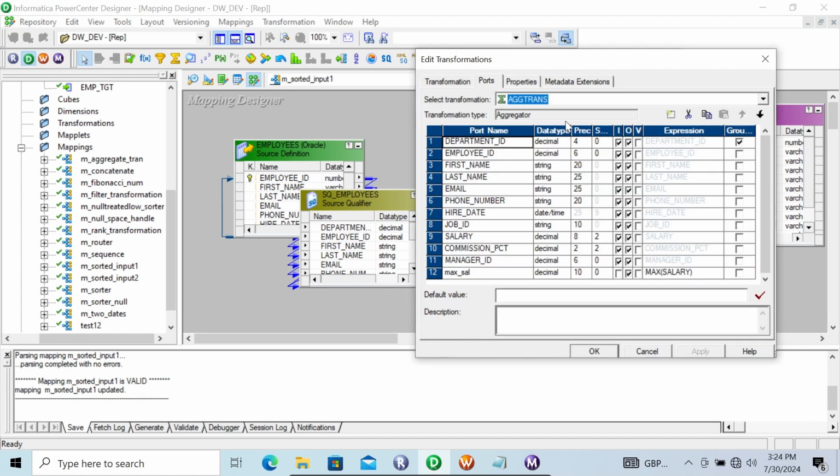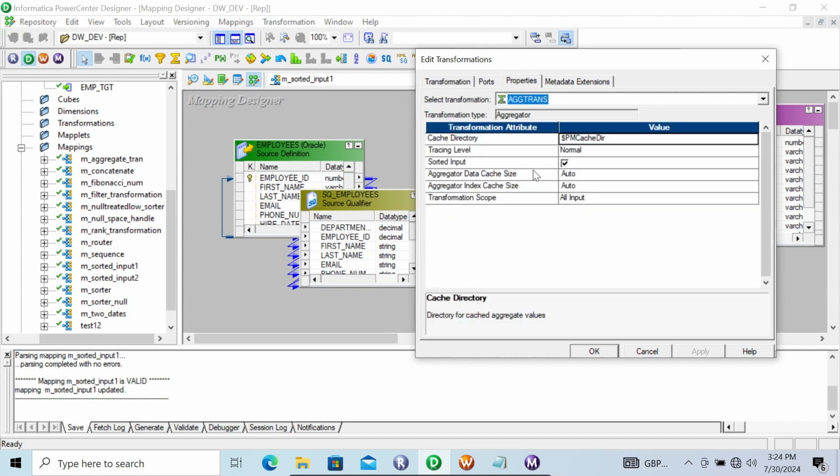And here you can see the port department ID, making that the group by, and here max ID is calculated, and this is the output port. Thereafter you can see sorted input is checked, and if checked, the input to the transformation is assumed to be already sorted by the group ports.